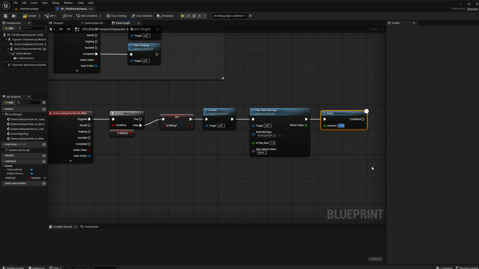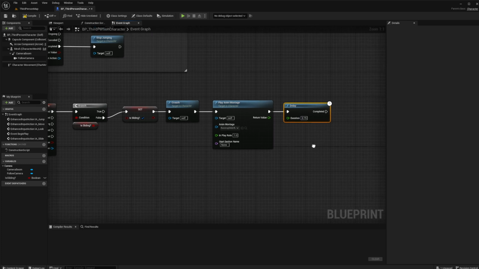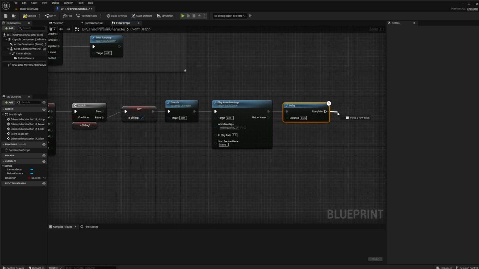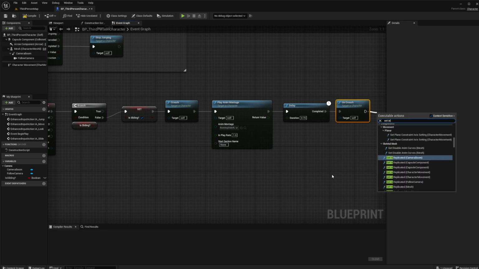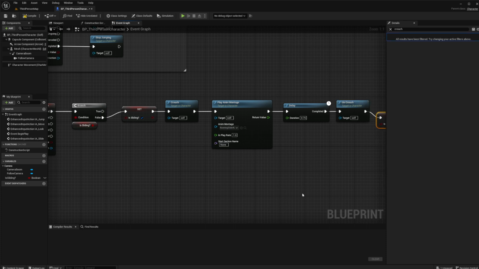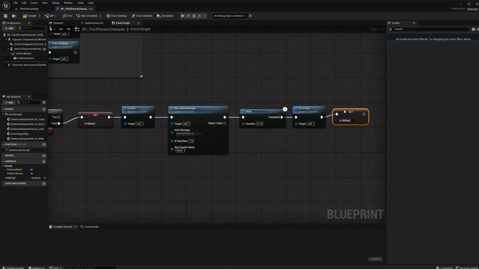So I'm going to put 0.75 in here as the delay, and then I'm going to uncrouch. And once I uncrouch, I'm then going to set is sliding to false.